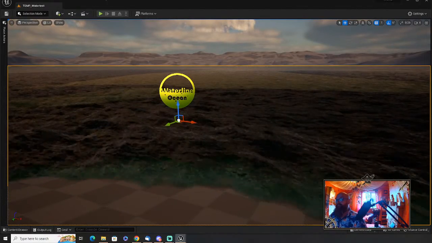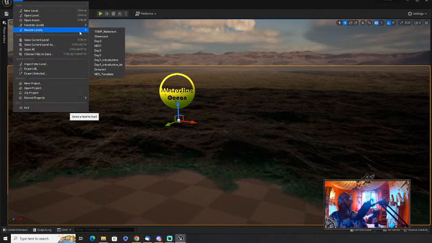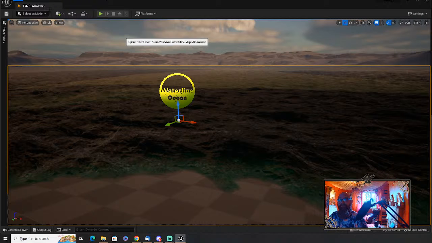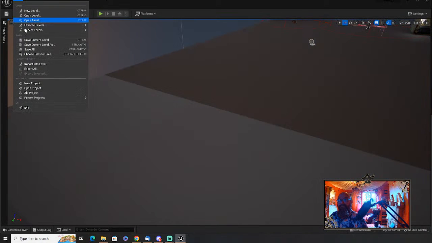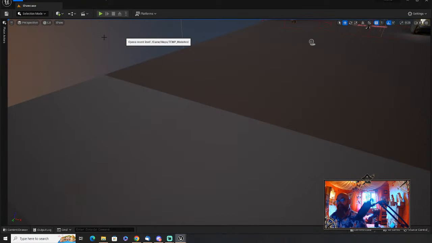Okay, save. So now, file, recent levels, showcase. File, recent levels, temp water test.